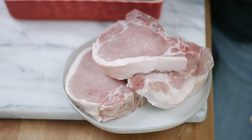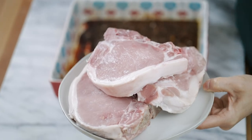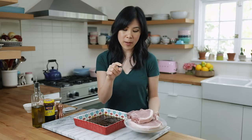So pork can take on a variety of flavor profiles depending on the marinade as well as the different cuts. Growing up, we ate so much pork and my parents prepared it in so many different ways. For example, pork chop was my dad's favorite, so we would always make grilled pork. And then my mom really loved boneless pork butt, so she made thit kho, which is like this braised pork with eggs. It was my favorite.